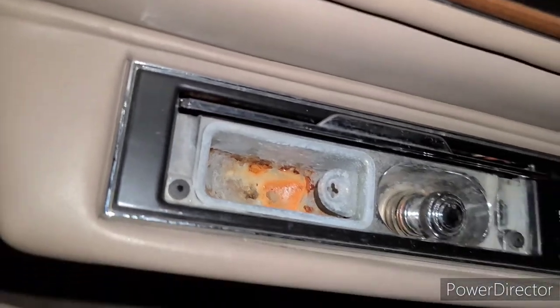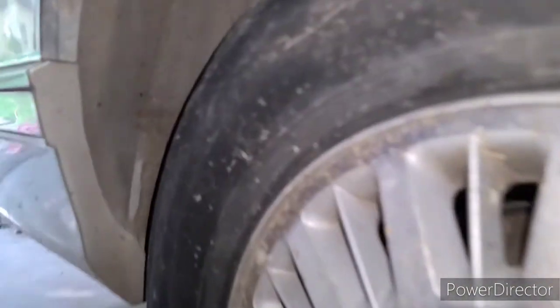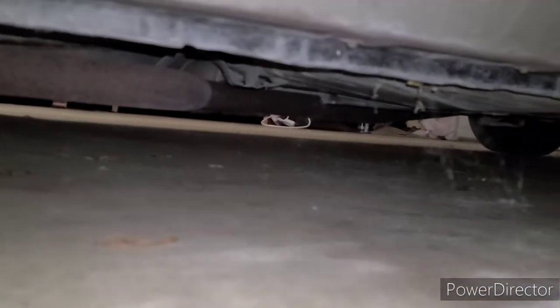Oh, well, that's the most rust you got. There's rust in that that can be replaced. That's the most rust we've seen on this thing for a '91. That's decent. New tires, needs all that, but where the rust at though? Where the rust at though? Oh yeah, little stuff's normal. But I'm saying, no body rust at all. Oh, it's a little body work here.